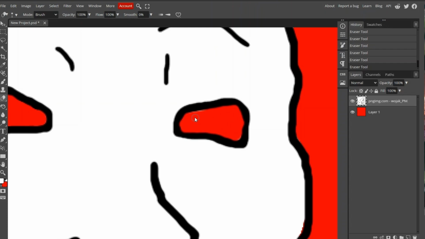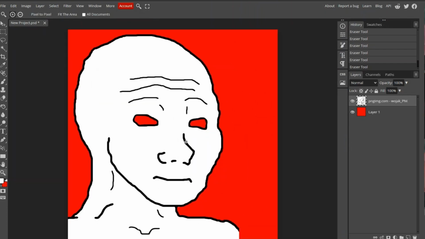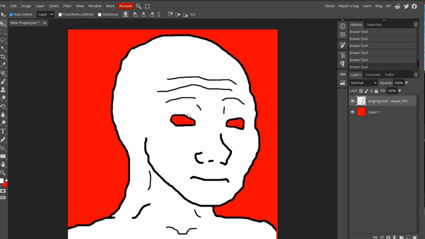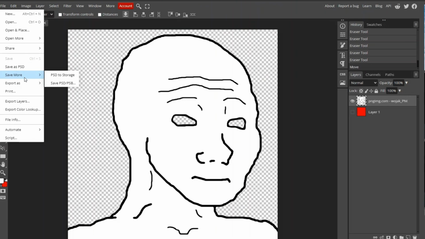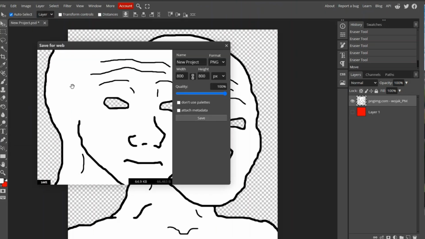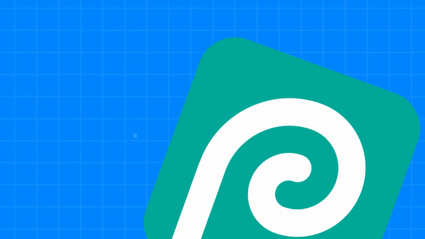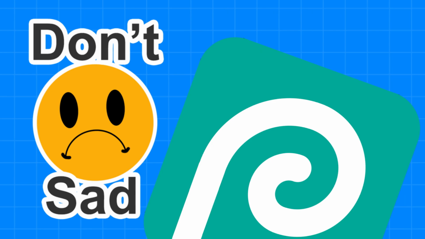If you accidentally moved the picture, like I did here, then drag it back to the center. When you're done, hide the background layer. You should get something like this. Save it again as a PNG image without background. Okay, that's enough with the image editing. Let's start animating the eyes.